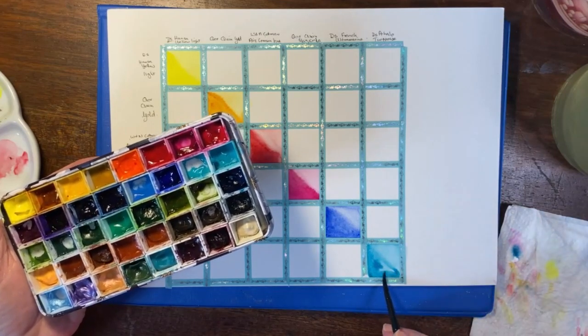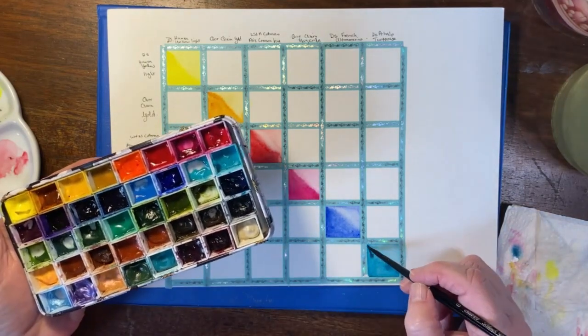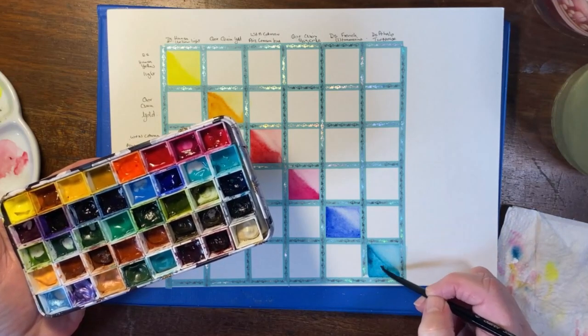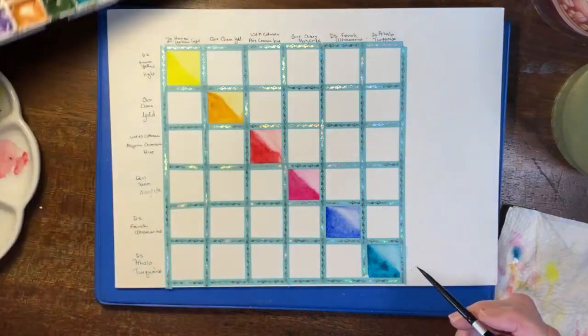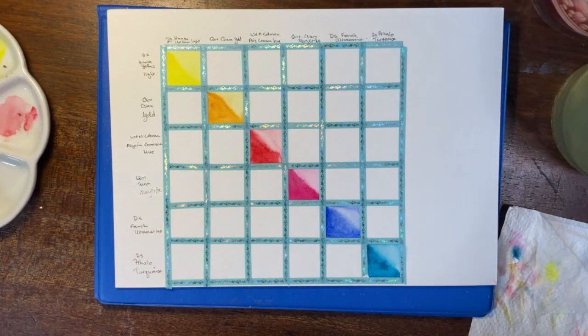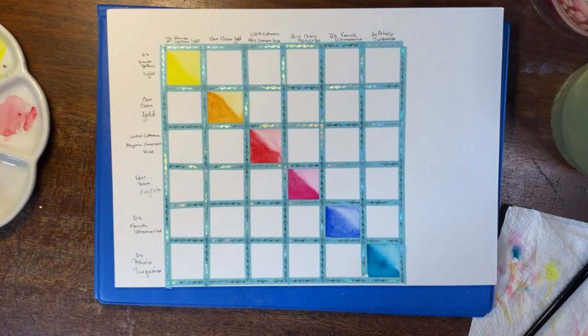I love watercolor paints. I really do. They just please me so much. They fill my heart with joy. So now you can see we've completed the first step in this process, which is the actual colors, the Qor colors, not the Qor, but the core colors of the color mixing project.